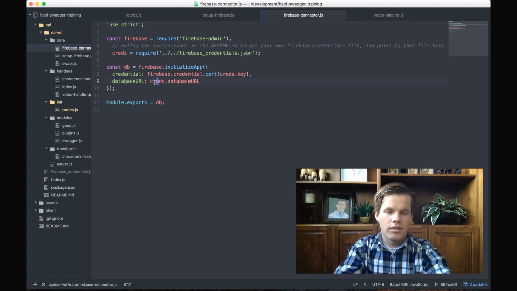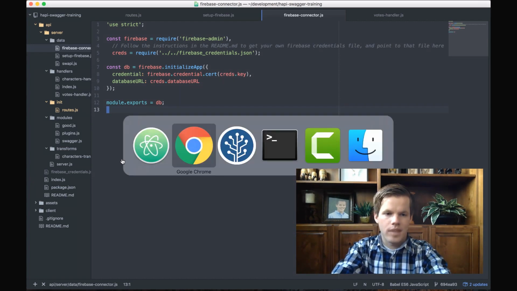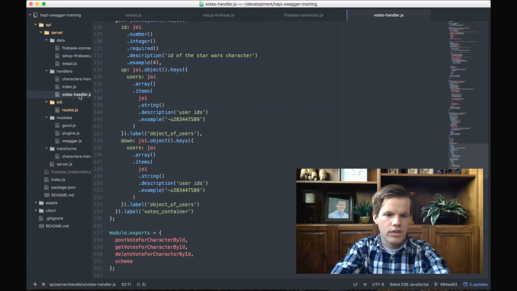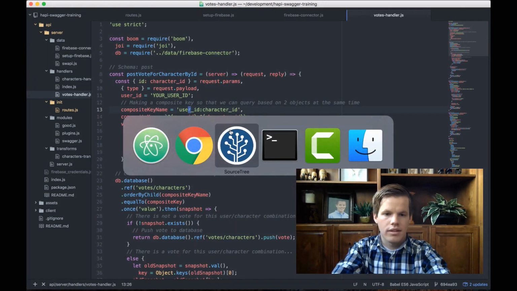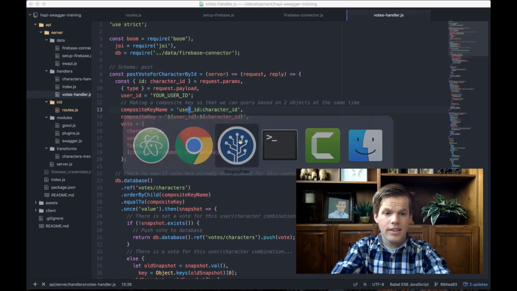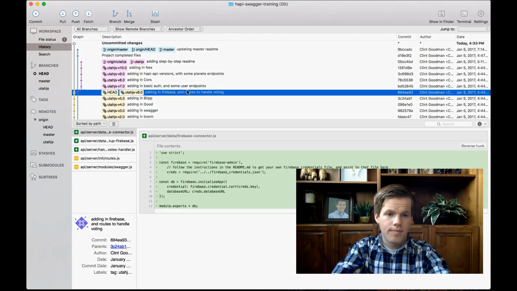Again, I'm not exactly sure what all the best practices are, so I'm not going to speak to that very much, but basically you can instantiate an app here with credentials, and I've downloaded my own credentials here, which I'm not going to show you because they are my credentials, but I've shown you how to create your own credentials for Firebase on the GitHub repo inside of the README. So you're just going to have to look at that, and also decide whether I used Firebase correctly here. If I didn't, I would appreciate some feedback on that, and I'll work on that. So that's Firebase. Let's move on.